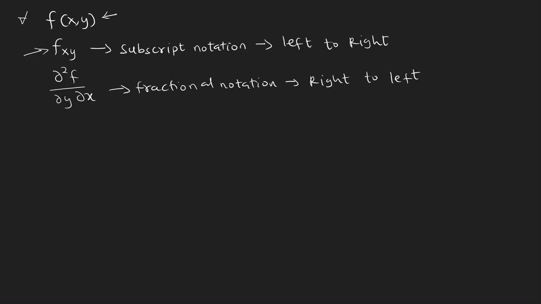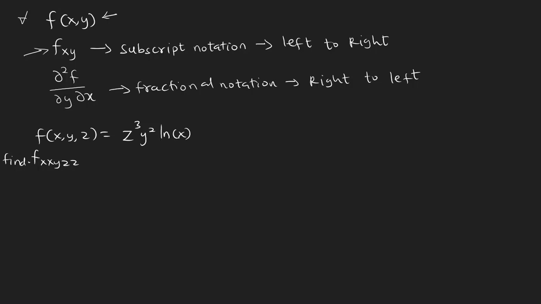So let's say I have a function f of x, y, and z, which is equal to z cubed multiplying y squared and then ln of x. So you have this function here. What you are going to do is find f x x y z z. This is what you are going to find.